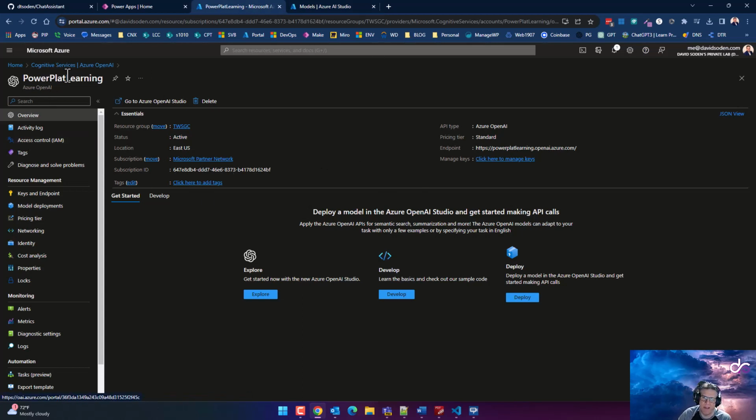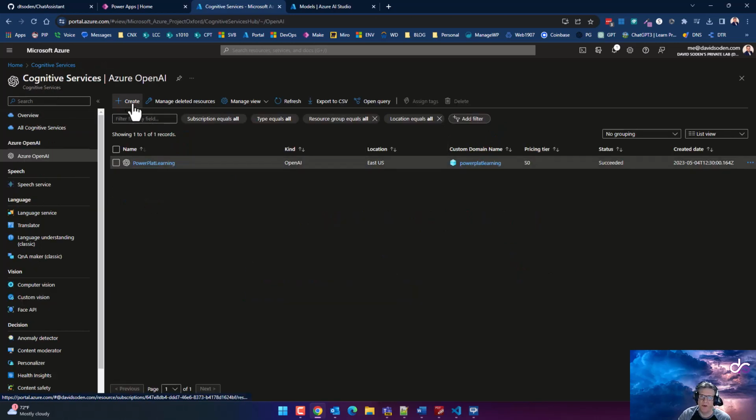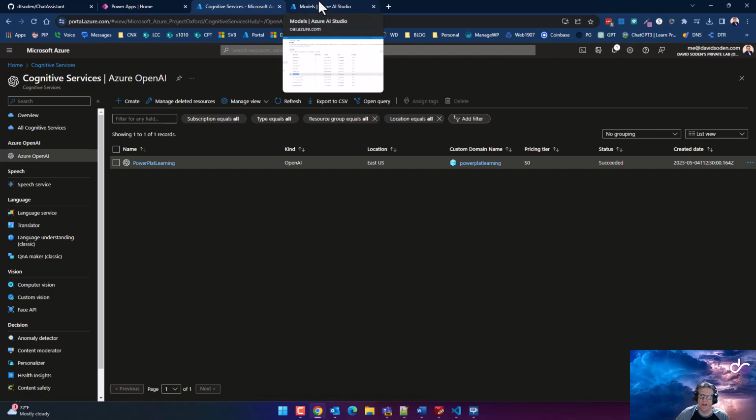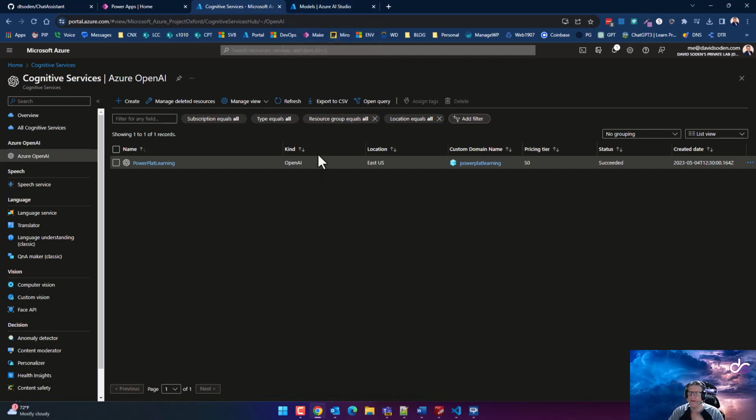You may be able to come back to here and go back to this area and create another essentially instances of cognitive services. I think that might work. I did see in the documentation that you weren't allowed to kind of circumvent different things, so they might not allow it, but in any event.